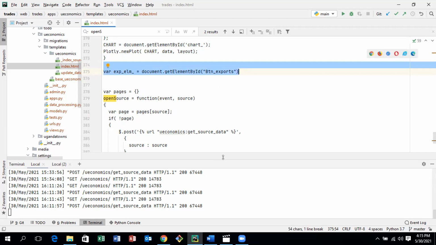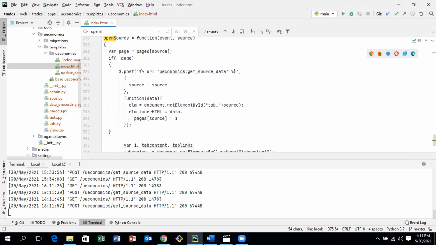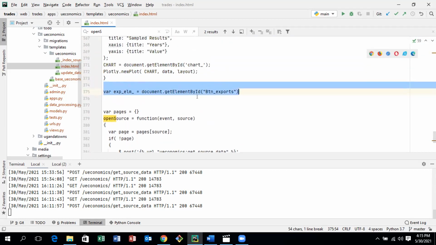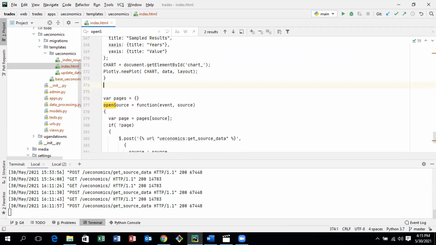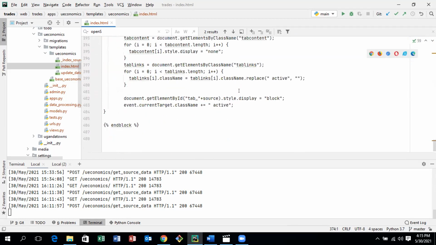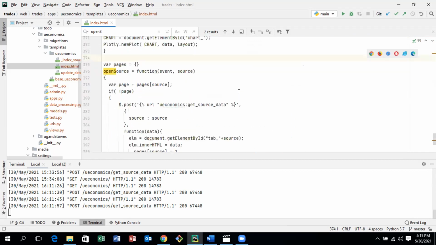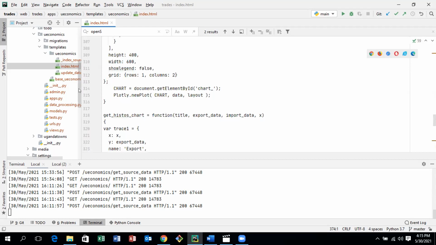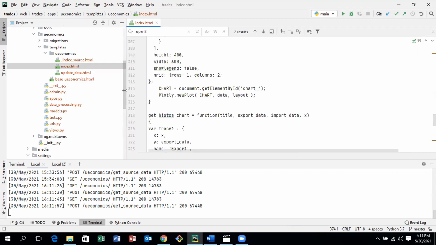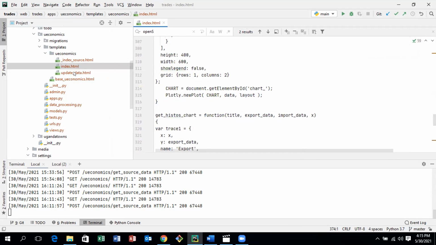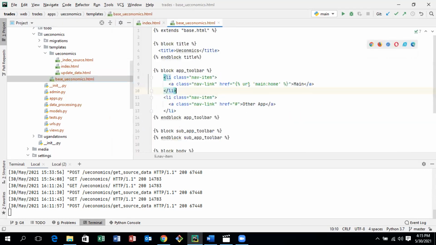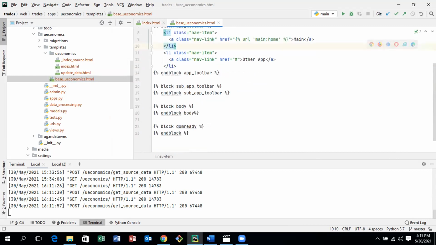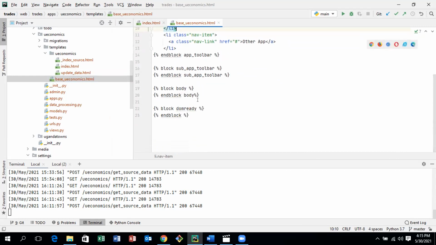This is going to be created as the page is being loaded, but it might be a problem because maybe the page is not loaded enough and this one will not give me what I want. So what I usually do is take this one and put it in the right place. Let's go back to the basic one. If you go to the basic, you can see you have a section called DOM Ready.